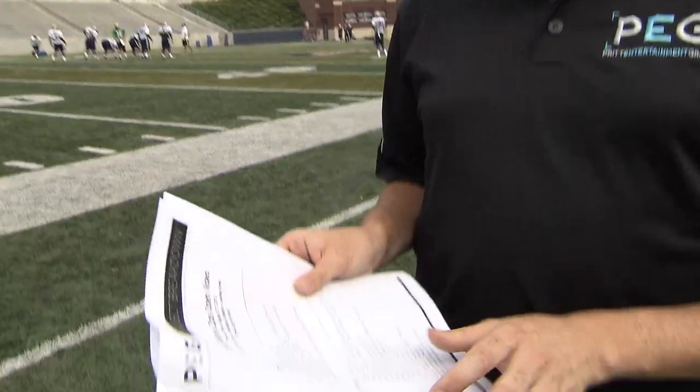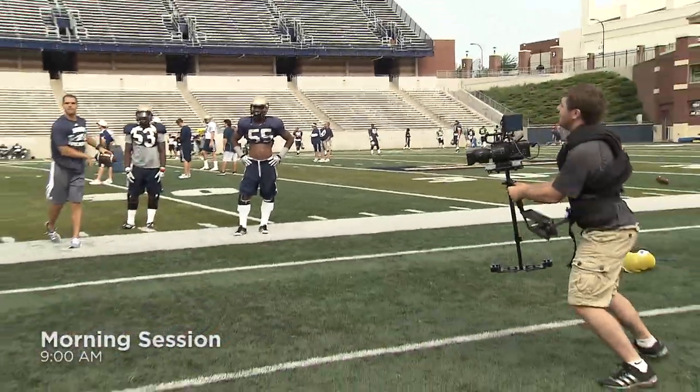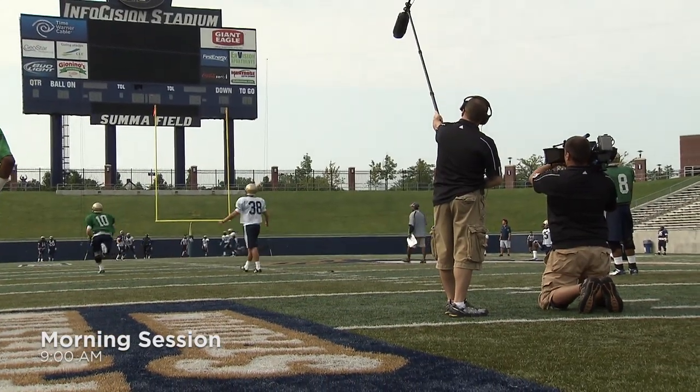We've got a script here. It shows us the different parts of the day, the different styles that we're going to be shooting the players. So our camera people out in the field have some references. Yeah, you guys know this, I think.